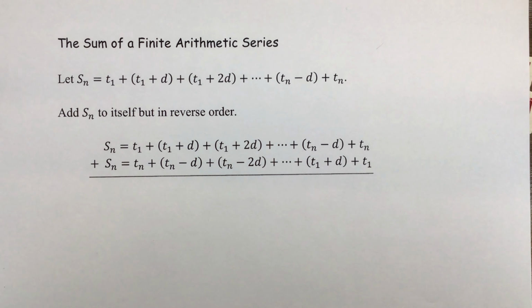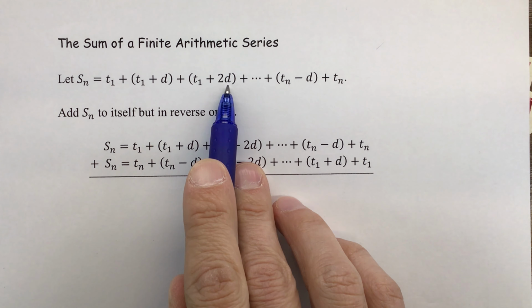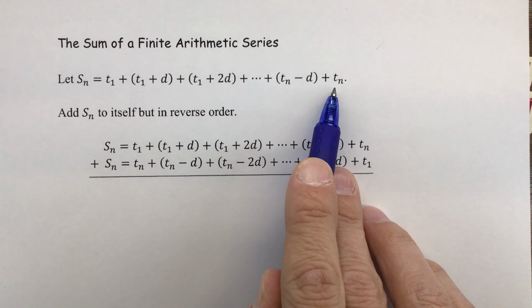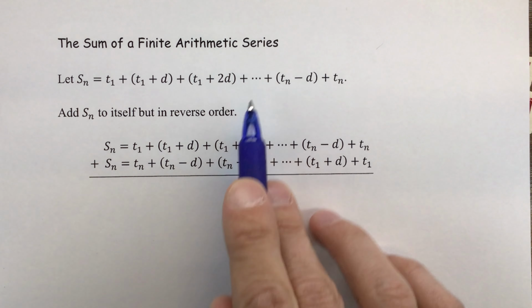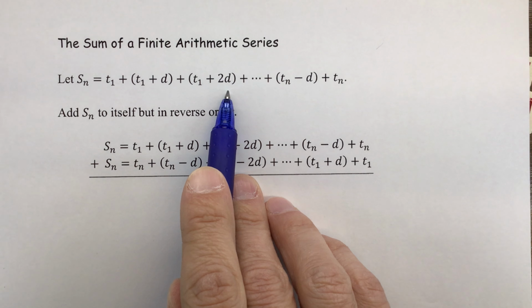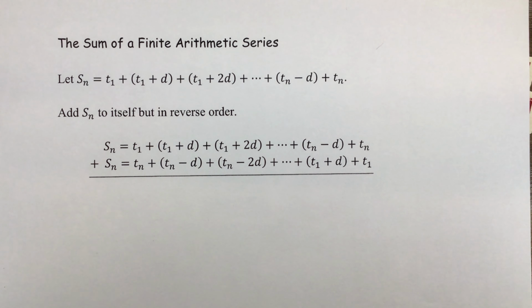So as you're moving down the line, we're going to be increasing by amounts of D. We don't know how many terms we actually have, we're just calling it n, so we could have a lot of terms in the middle there. But every time you move through the terms, you'd be increasing by D. So you could continue to show this as T1 plus 3D, T1 plus 4D, and so on.